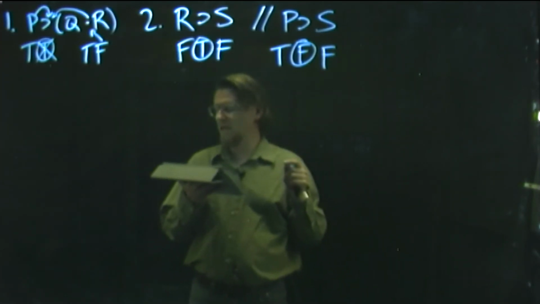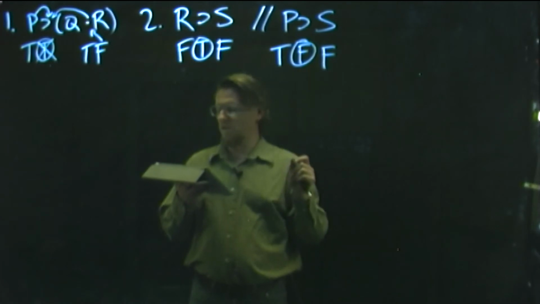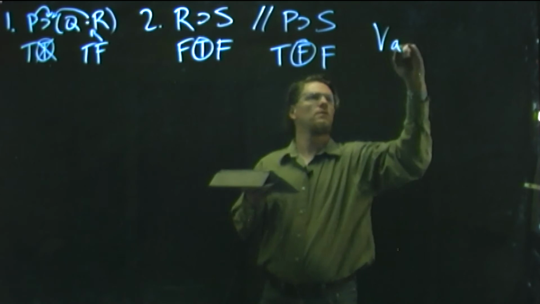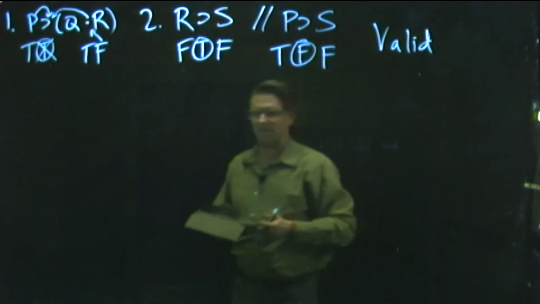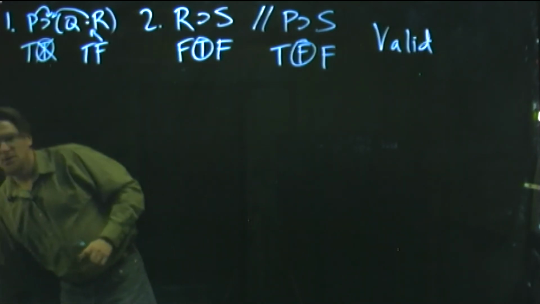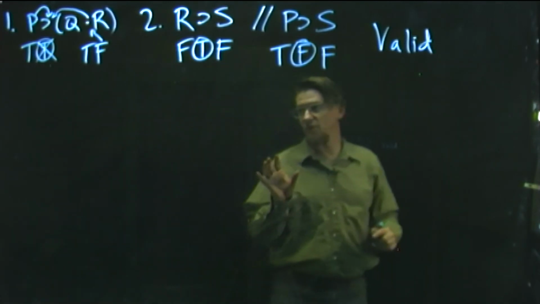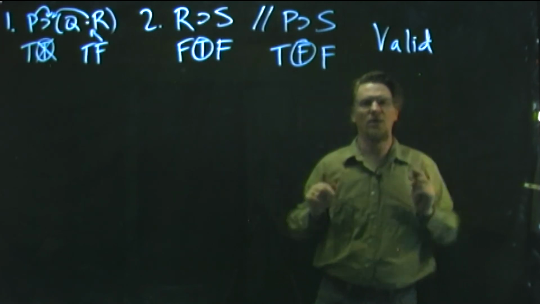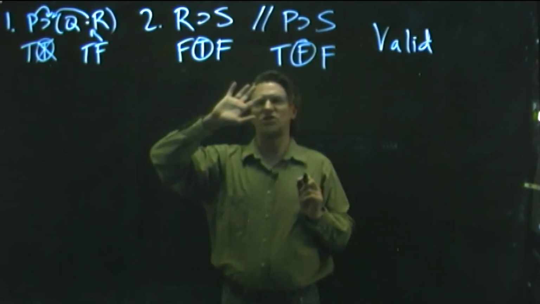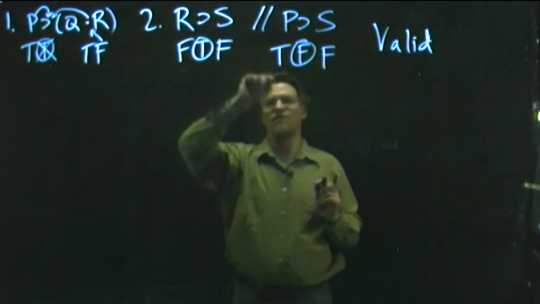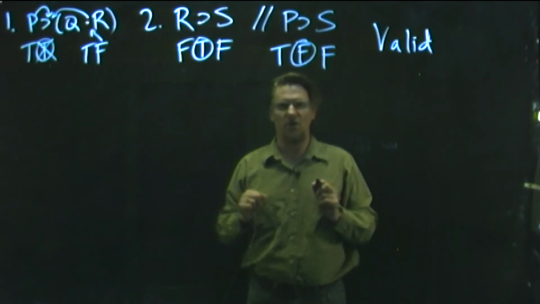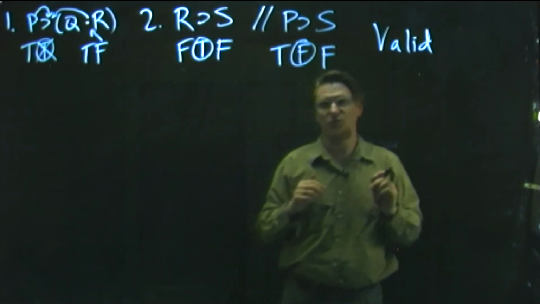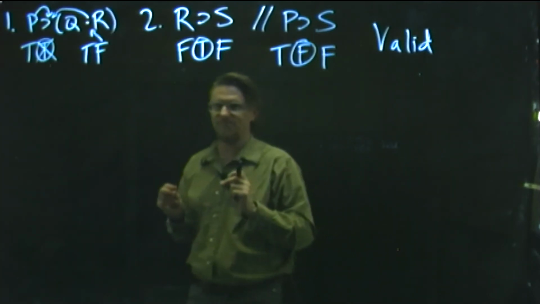So finally, step 8. If you are finally unable to get all true premises and a false conclusion, the argument is valid. So just make note of this, right? We got a contradiction, it didn't work, and in that case, we say that it's a valid argument. We have shown that it's not possible to get all true premises and a false conclusion for this particular argument. And if that's not possible, well, that's what we mean by valid. That's what makes something a valid argument.